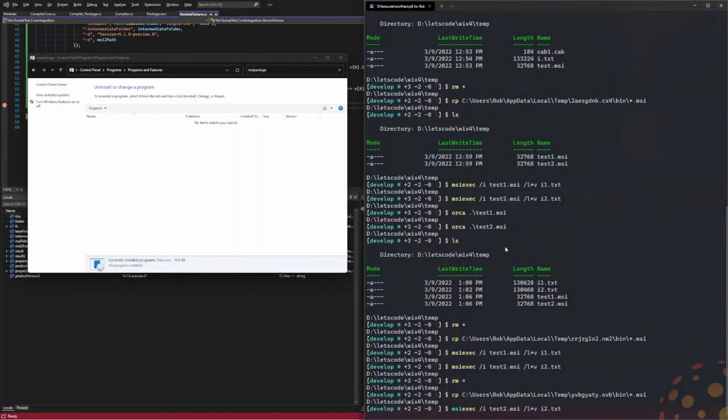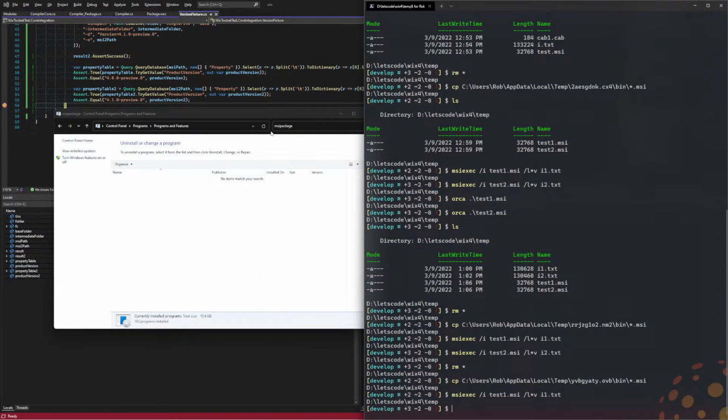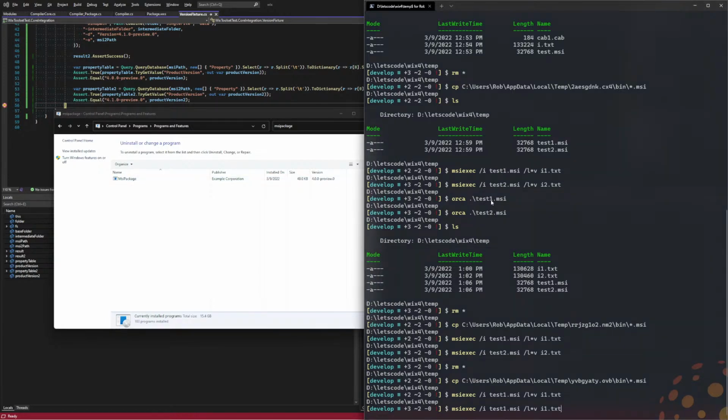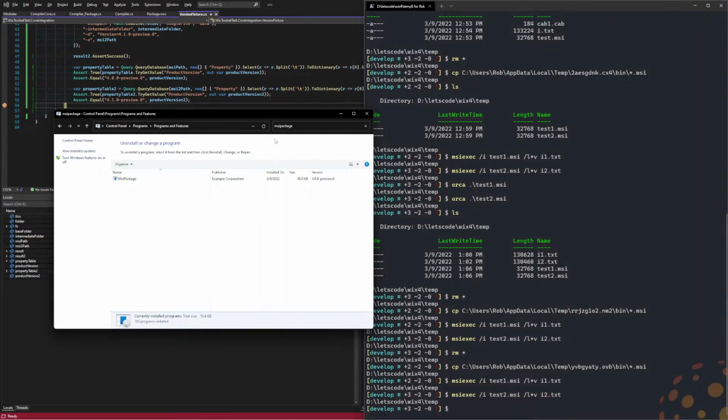Yep, all right, MSI exec, not that one. I want the first one, test 1, go. So what are we installing this time? This is 4.0 and 4.1. All right, so there's 4.0. There it is. And it worked. It worked. All right, that's cool.